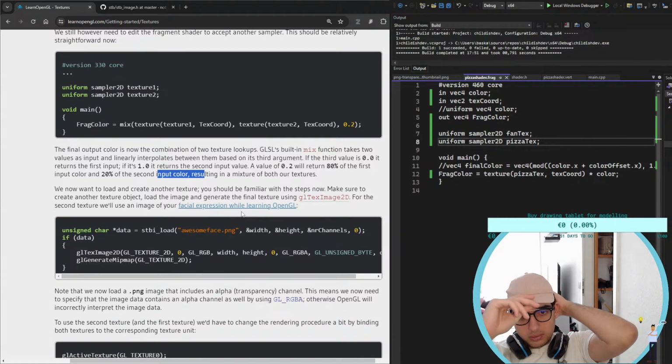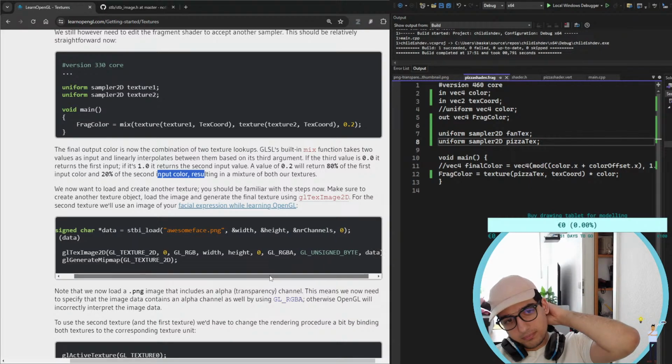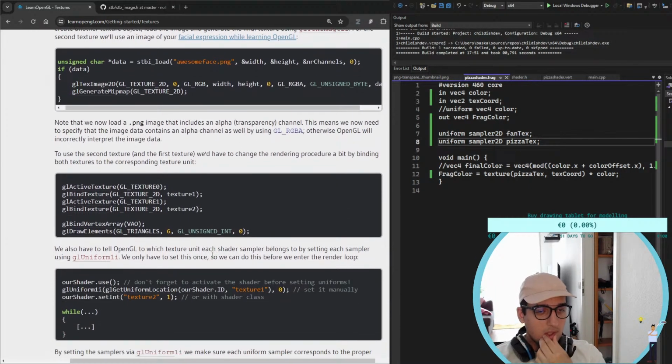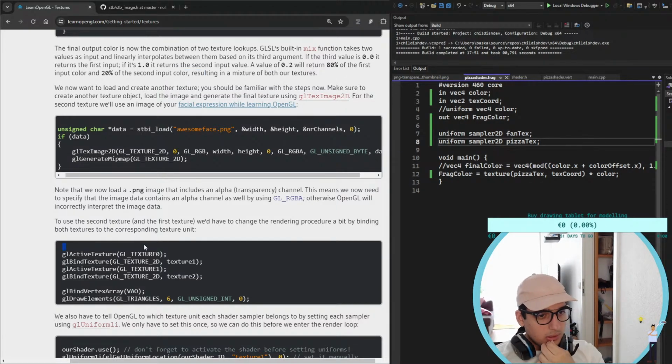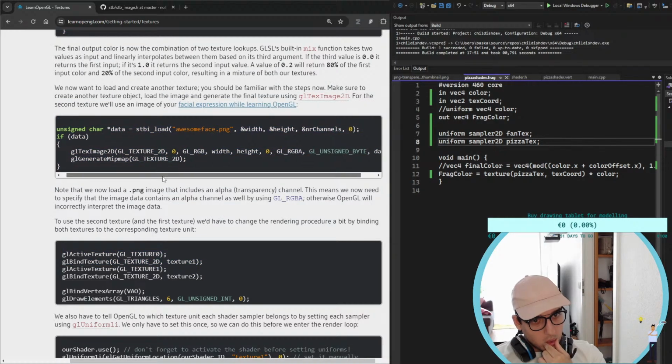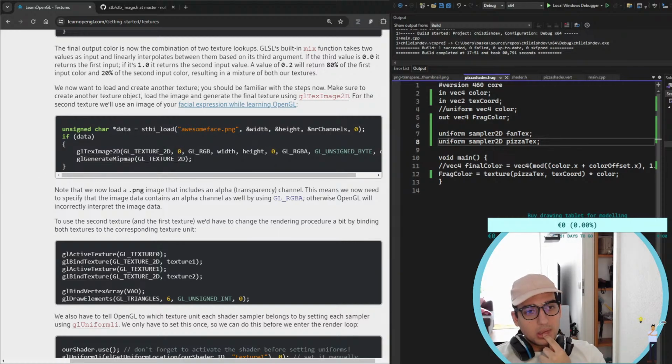Well, how does it load it? Simply the same, face, width, height, whatever. It sets it as active, it binds it to texture 1.